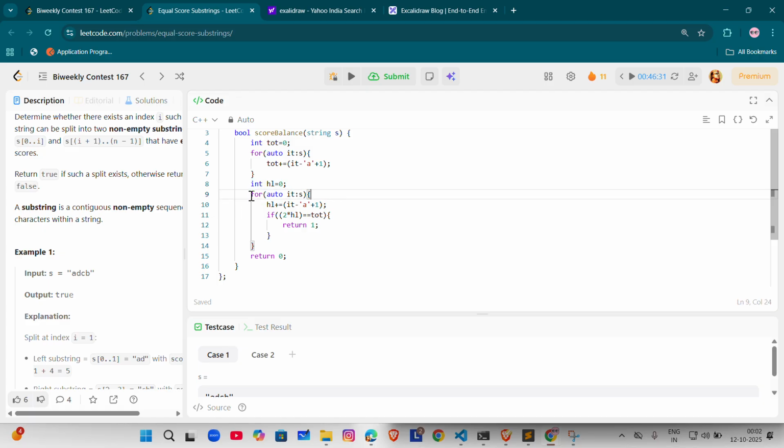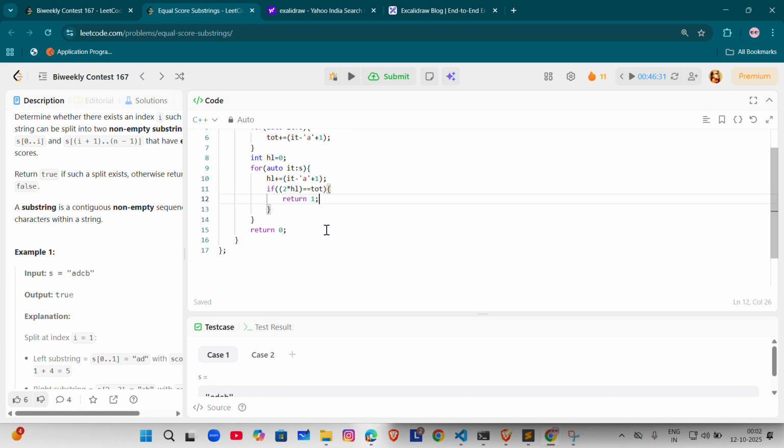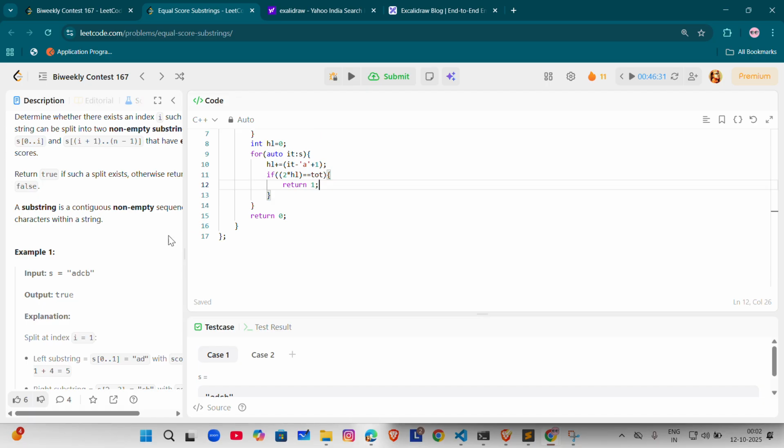Now iterating each index, I take the sum for each character value and check if my total is equal to two times the current sum, and then I return 1, and otherwise I return 0.